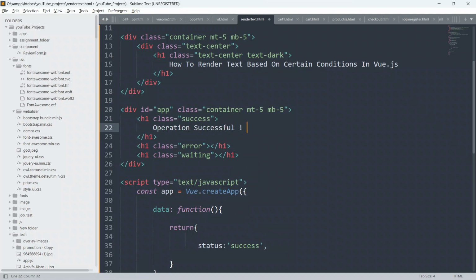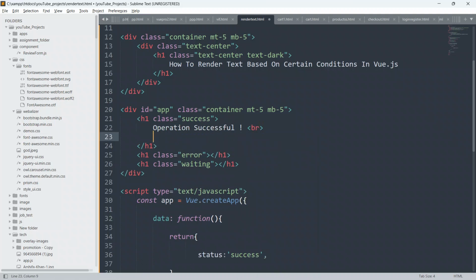Okay, so I'll just give here br also, and below this br I'm gonna write some other text. I will say here put your message and other steps also.